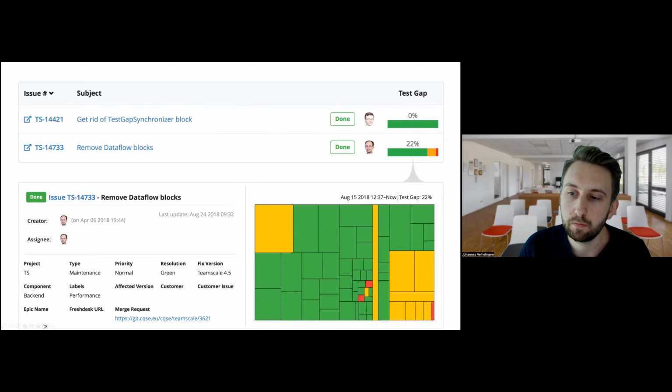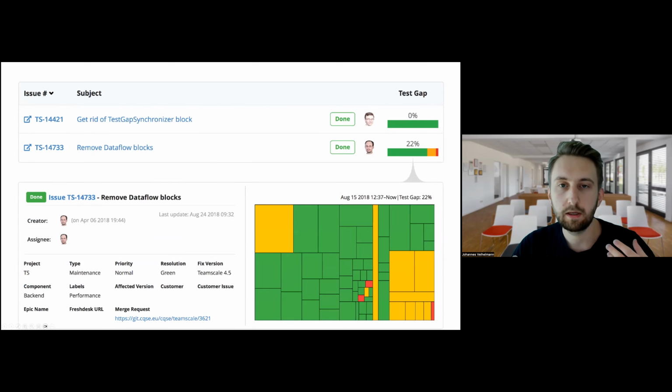And I can also zoom into this a little bit, because we also get the information from the issue tracker about who was working on it, or what the name of the ticket was. And then we can see a very localized tree map of only the changes that happened for this single ticket.